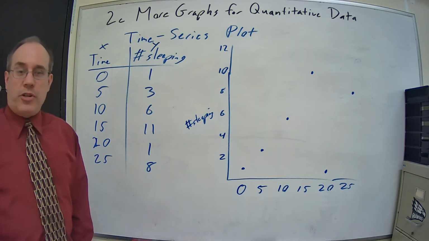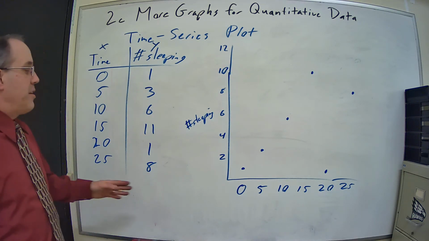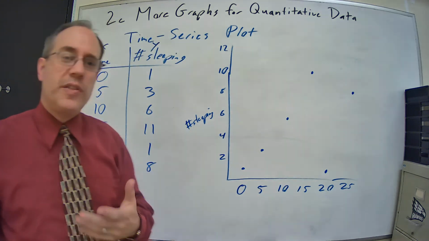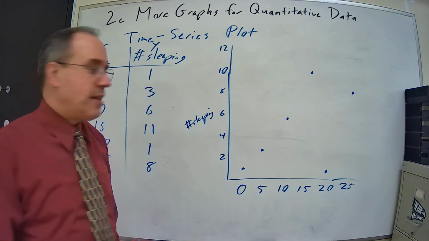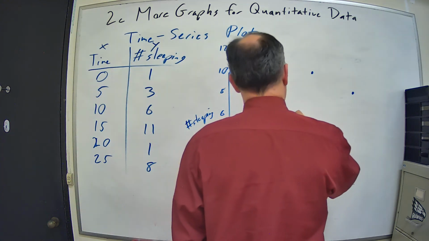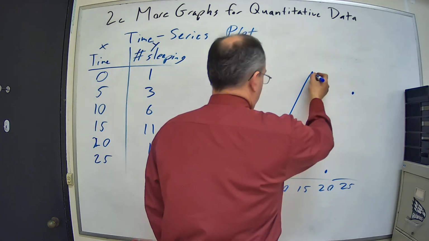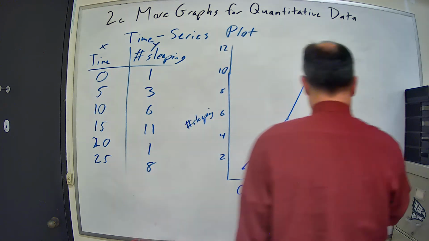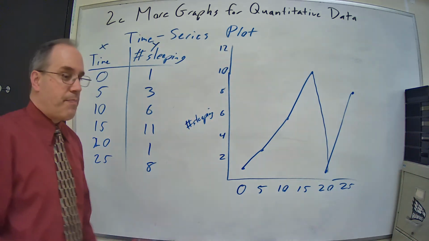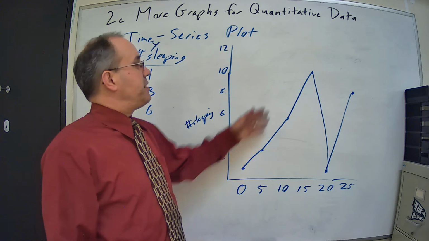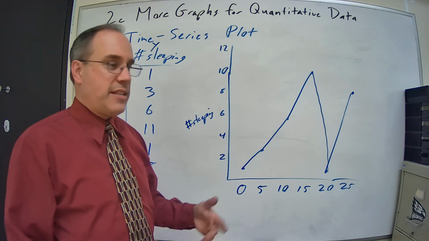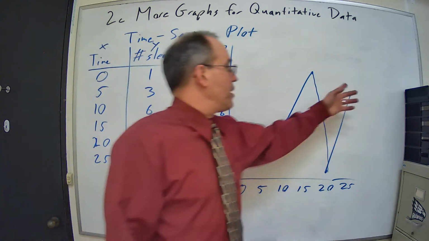So now we've got a bunch of dots here, and since this is a series of data points running from time to time to time, we're going to connect those dots. And we're going to connect them with line segments. So straight lines. Or as straight as we can get with our drawing tools that we're using. So this is a time series plot. Do not connect these down to the x-axis unless that's actually what the data value was.